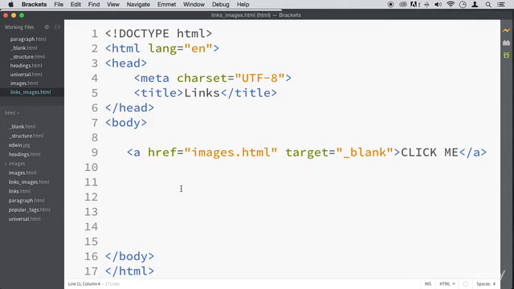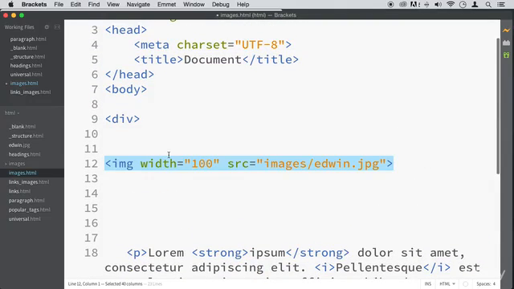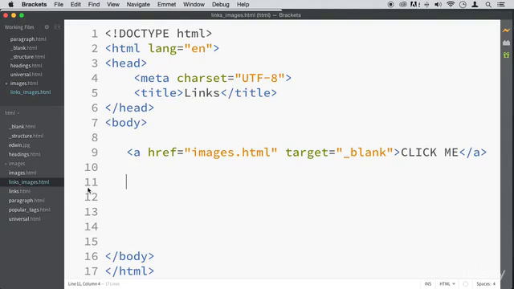Well, let's first make the image, right? So I'm going to go back to my images.html. I'm just going to copy my image here. There we go. Bring it from there. I'm just going to get it back and let's go to link images and let's just paste it in there.